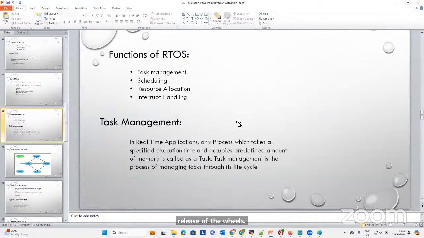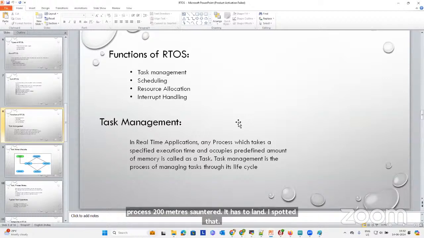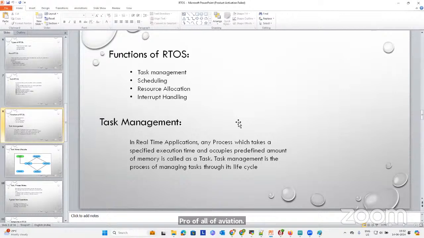When it crosses 200 meters altitude, it has to land definitely, as per the protocol of aviation. But from 200 meters to 50 meters of altitude, it takes around 5 to 10 minutes. So to open my wheels, it takes 2 minutes. So it is consuming time, it is consuming memory, it is consuming my CPU.